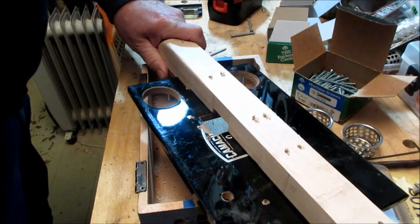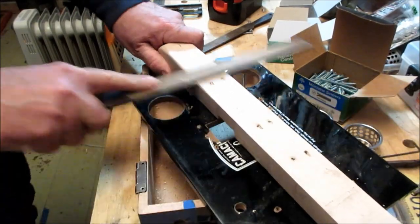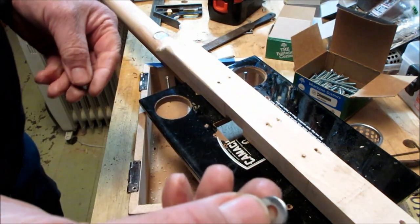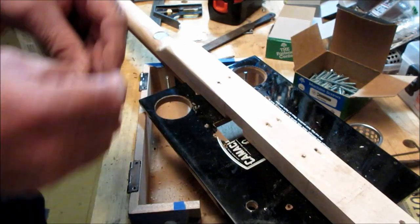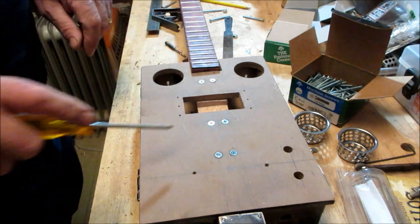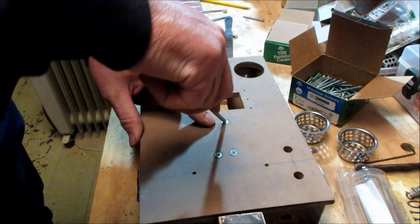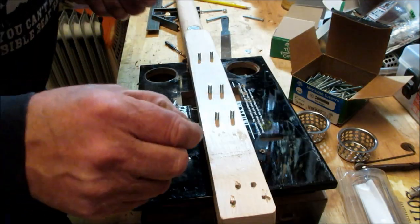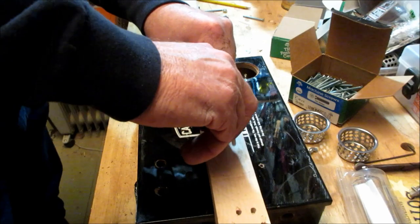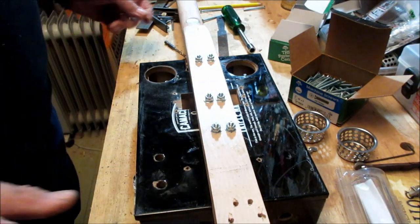When you're backing these screws out to touch everything up, pay attention to the final details. You can run it over a belt sander or something like that to get that spray off of there. Then you'll use a flat washer and a nylon insert nut. When I'm putting my machine bolts in, I want to make sure the Phillips heads are all pointing the same way — little details like that matter to me. So we're going to point them all up, put a flat washer and a nylon insert nut on there, and run all these down and make sure everything's tightened up.